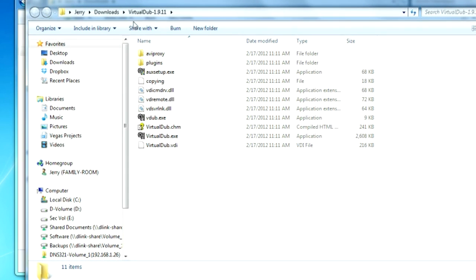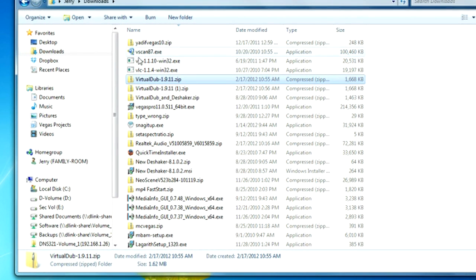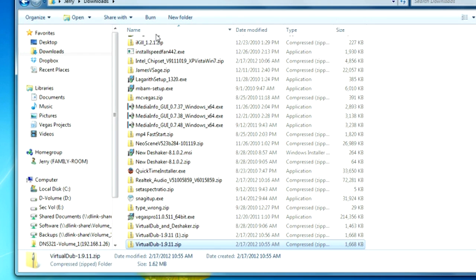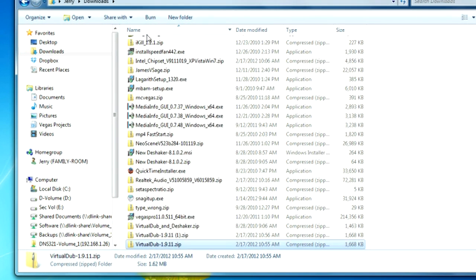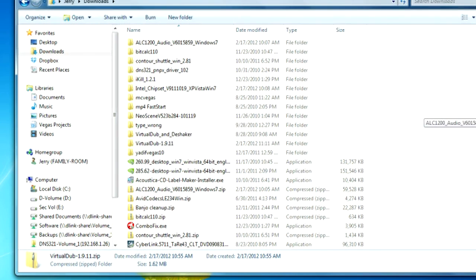And there you'll see that in this VirtualDub-1.9 folder here. That happens to be right there.